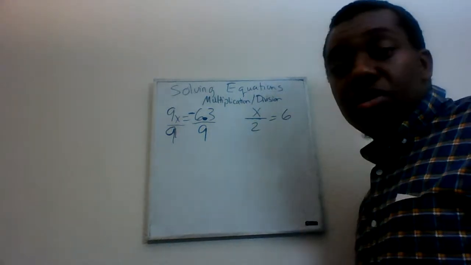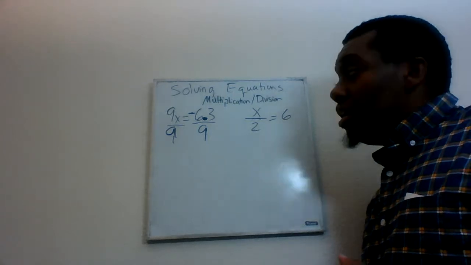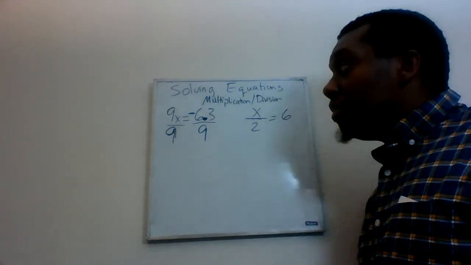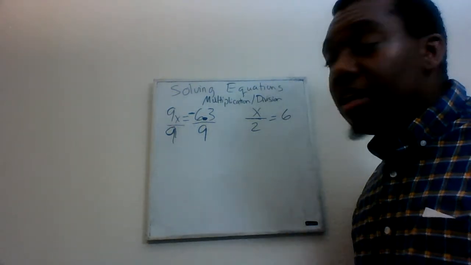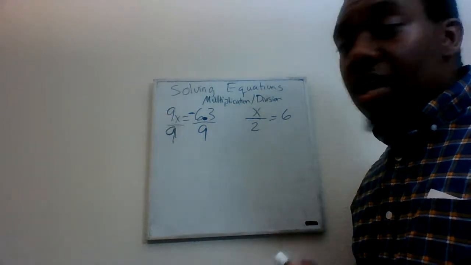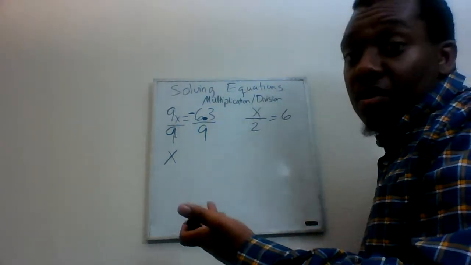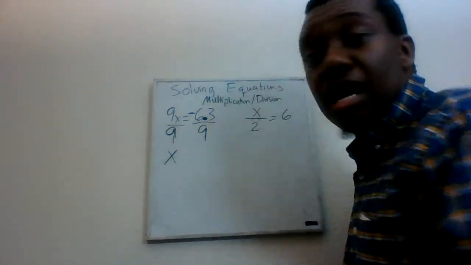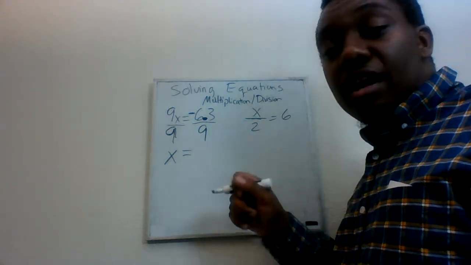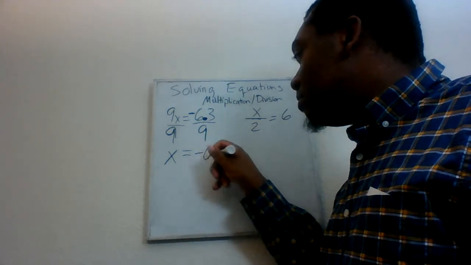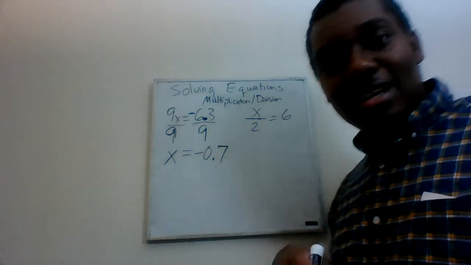Now I am writing division using fractions because that's what fractions are. They're just a division problem. So I'm dividing by 9. All right, well, 9x divided by 9, we learned from simplifying that we can divide these as normal, and we get 1. So we have 1x. I'm just going to put x because that's the same as saying 1x, right? I don't see 1x there, so that's got to be 1x. Yes, it is. Okay, and now negative 6.3 divided by 9 will give us negative 0.7. And then we're done. Oh, look at that. That was nice and simple, right?